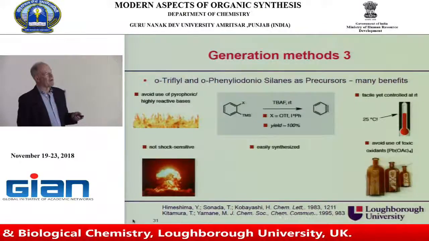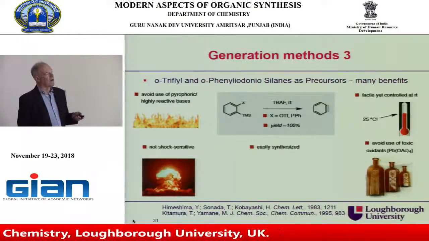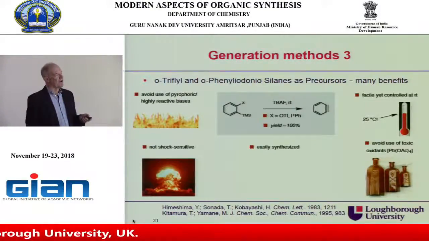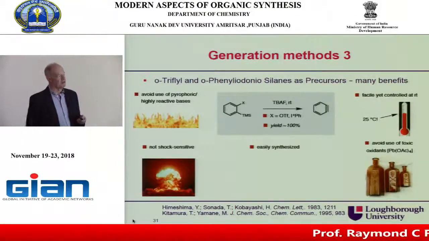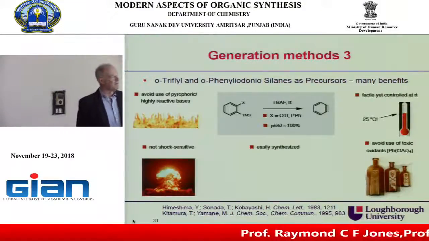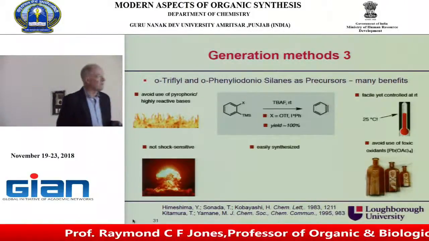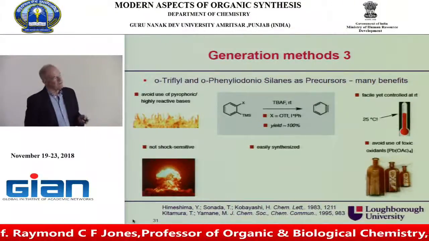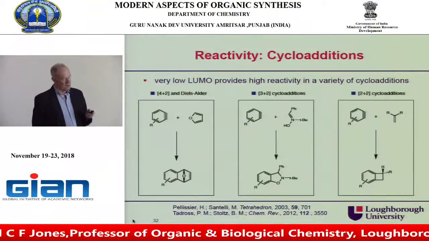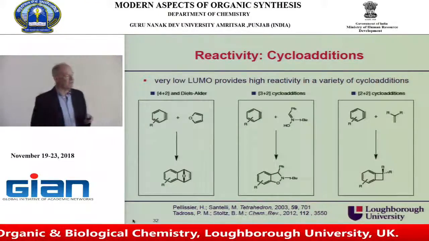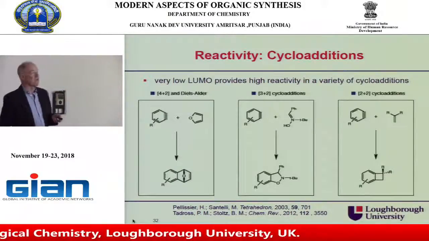Fluoride is the base, so that's tetrabutylammonium fluoride, and the reaction goes via the fluoride attacking the silicon here to create a negative charge which continues to eliminate the leaving group, as I said, triflate or an iodonium salt. And the precursors are relatively easily synthesized. So that and the loss of gaseous molecules are the two most common ways now, although some of the examples I show in synthesis still use the strong base method.